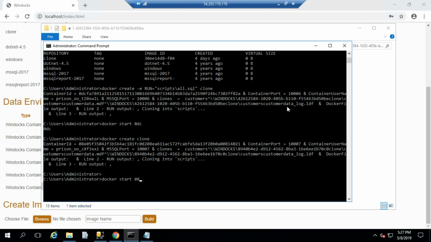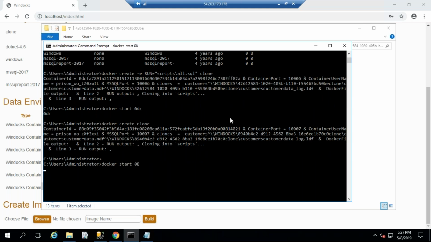Then we've got another question. Can a Docker container handle multiple databases, say a suite of 10 databases that make up the entire product? Yeah, it's a great question, and yes, it can. That's really one of the advantages of database cloning, that you can deliver that. Our customers probably average a half dozen databases in an image, but I have customers that run over 30 databases in an image.